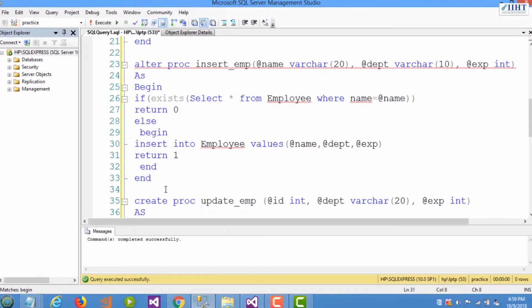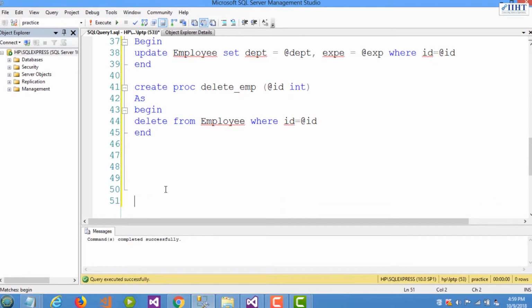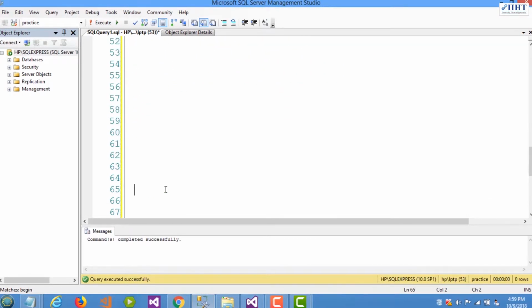For that, first we need to create a procedure in SQL. So create display_emp. I will pass ID. This will be passed as an input parameter, but I wanted to retrieve from here name, department, and experience. I cannot return those values by using the return statement, because we already know it is used to pass only one value, and that also of integer type. So if you want to return more than one value, we have to use output parameters. We'll declare those parameters first in the stored procedure.